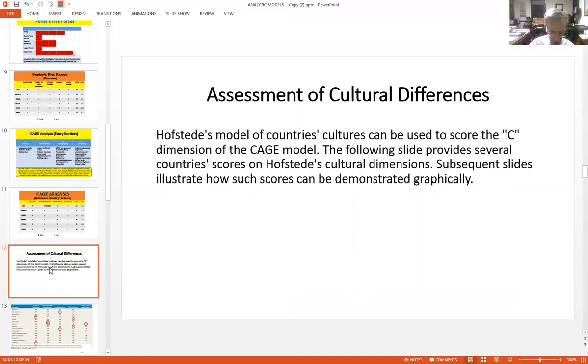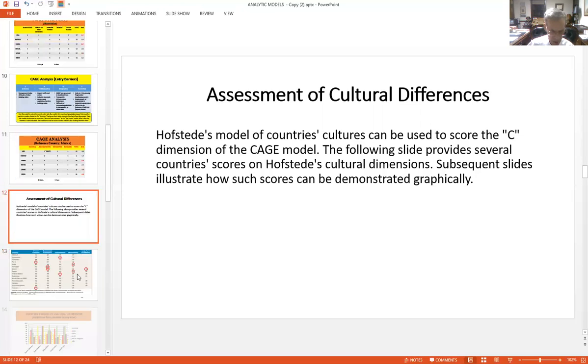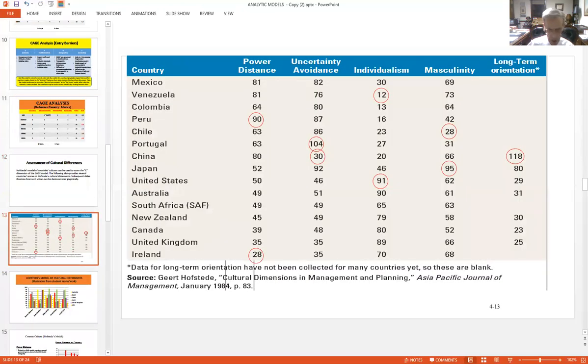But for those of you who might have had international business with me or are having it now, if you've already had it, then you know how to do this analysis. And it's a great way to come up with a justifiable answer to the cultural barriers when you're doing the scorecard. So this is one of those cases where I hope I'll be able to go along pretty fast.